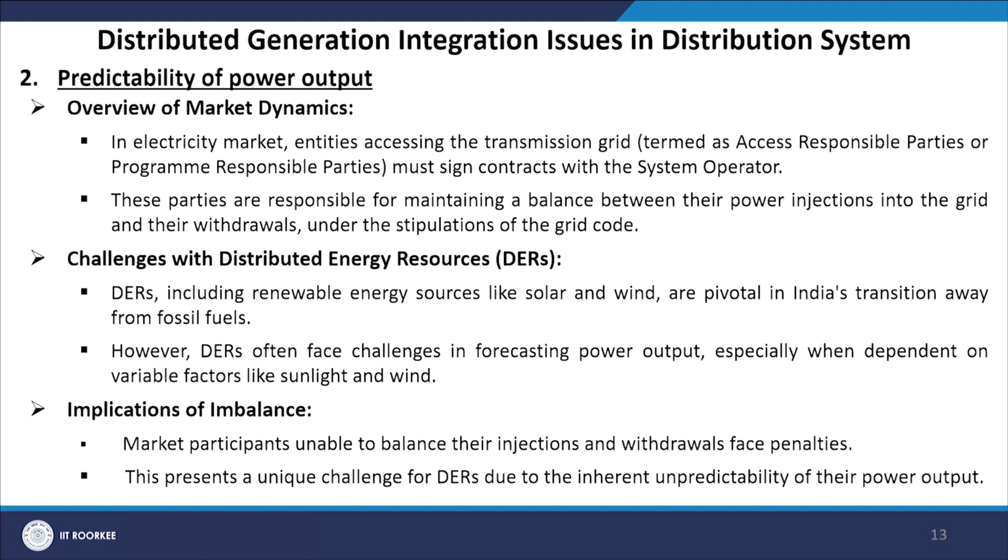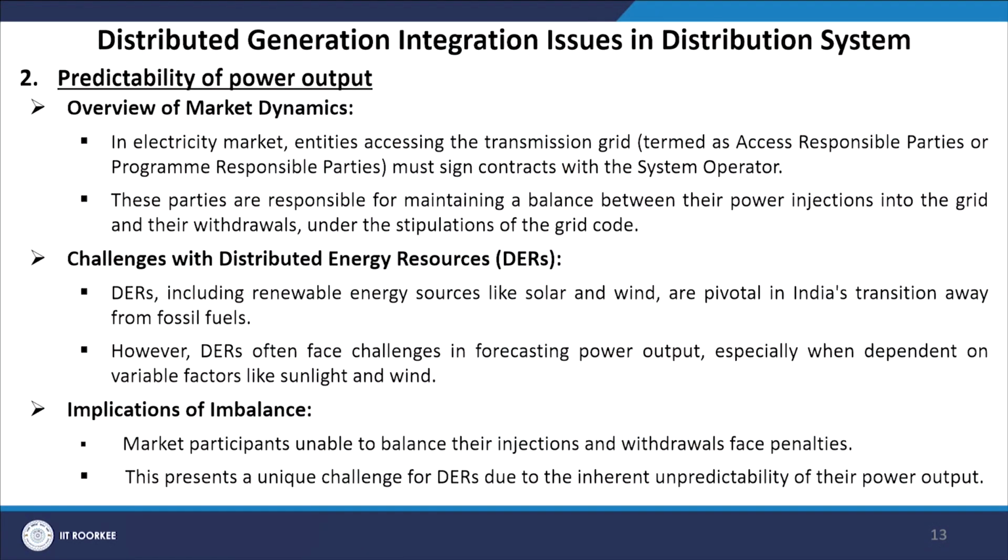So I think that needs to be seen from a larger perspective, how to encourage or accommodate renewable energy owners into the market. These parties are responsible for maintaining a balance between their power injection into the grid and their withdrawals under the stipulation of the grid code. Now, the challenges with distributed energy resources, the DERs, including renewable energy sources like solar and wind, are pivotal in India's transition away from fossil fuels.